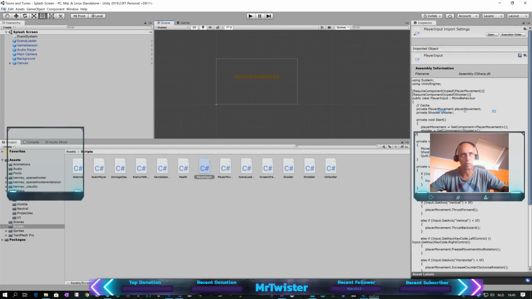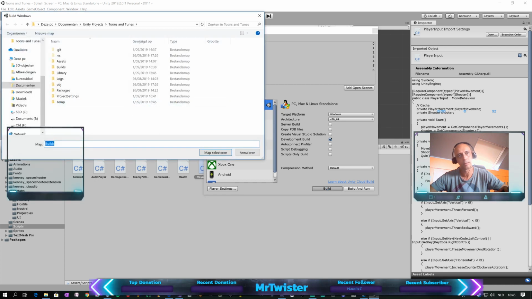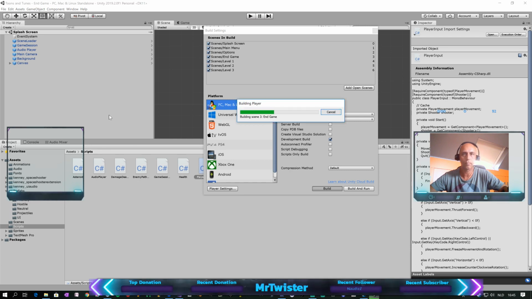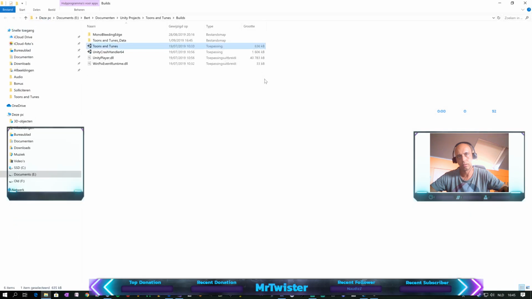Yeah, we don't have to do this because we can't test it in the editor anyway. Let's immediately do a build settings build. And I'm curious to see if now with the inputs we will get that pop-up window before the game launches. Will be really interesting to see. Let's try it.